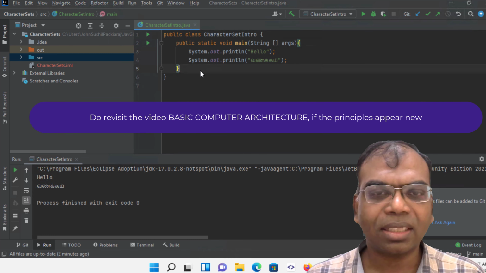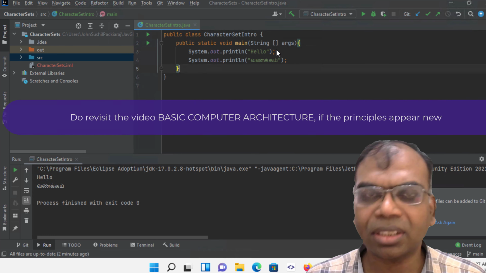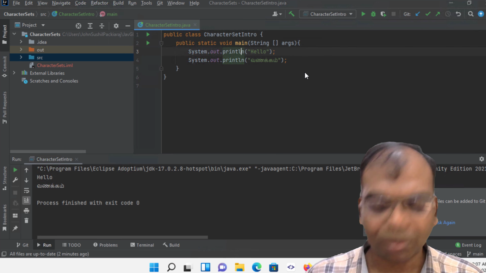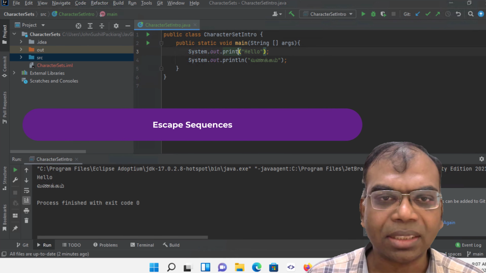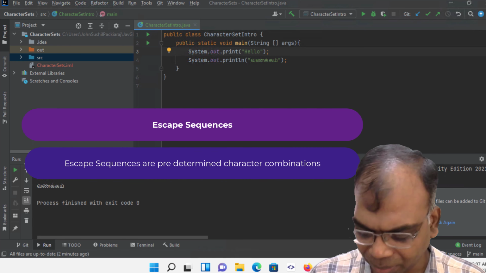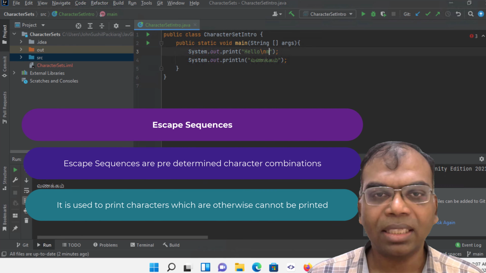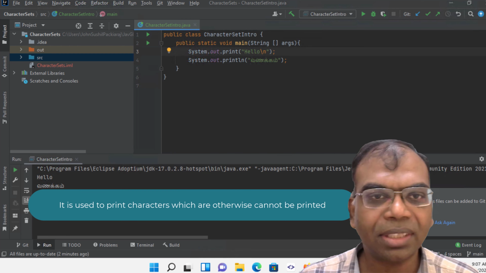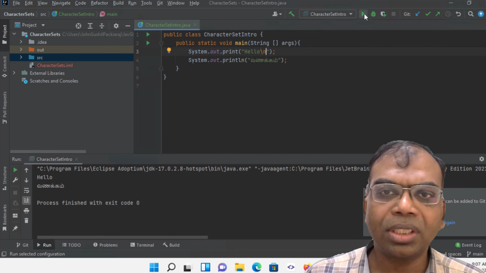And you'll find that the characters which are sometimes not printable, like the enter key, can be replaced by escape sequences. So for example, when the computer encounters \n, it will immediately know that there is an enter key which it has to print out. So this is an example.